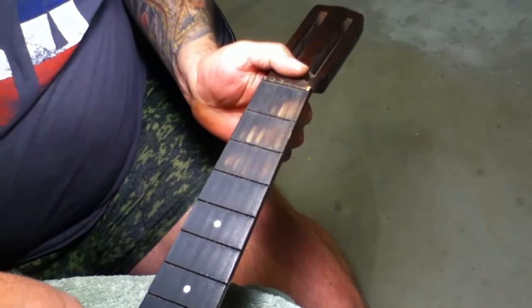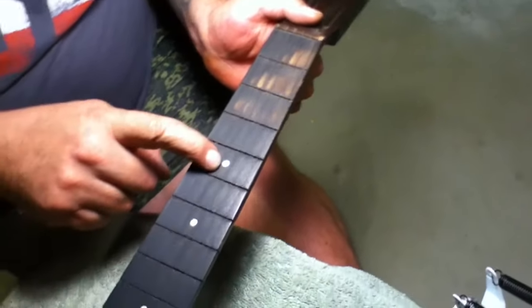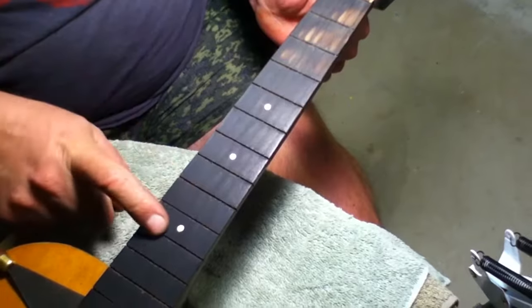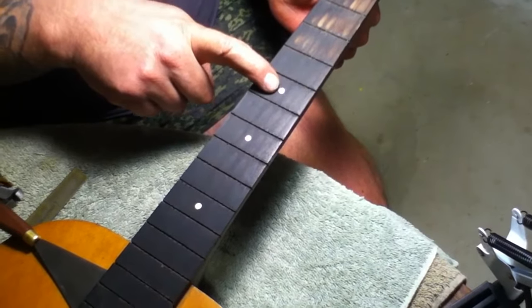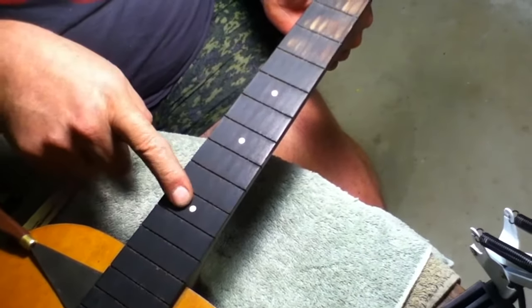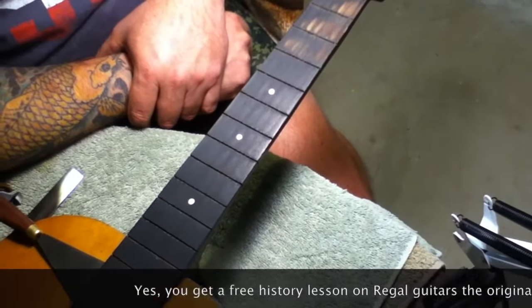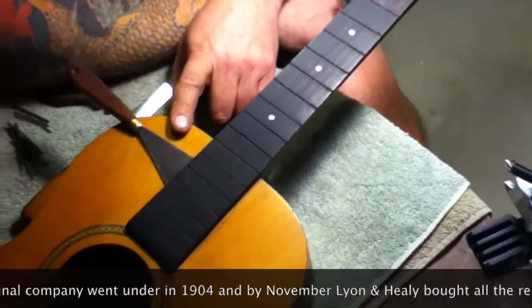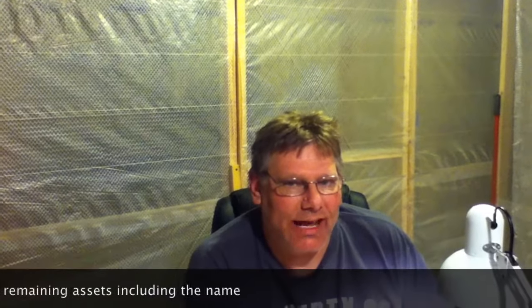All the frets have been removed. I'm also going to remove this walnut nut. Take a look at these fret markers — they're in the usual positions at 5, 7, and 10, which was later moved back to 9. These are not made out of celluloid, pearloid, abalone, or pearl. They're actually made out of clay, which dates this instrument to around the late 1890s to early 1900s, around 1910. But based on its headstock and slot, it's a 20th Century model by Regal, made between 1900 and 1904 when Regal was in Indianapolis before they became associated with Lyon and Healy.